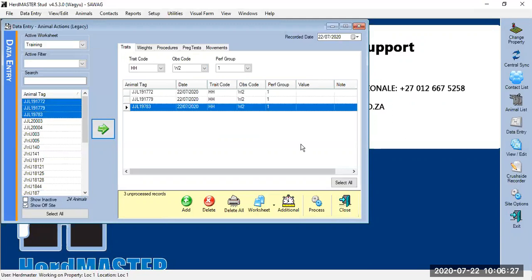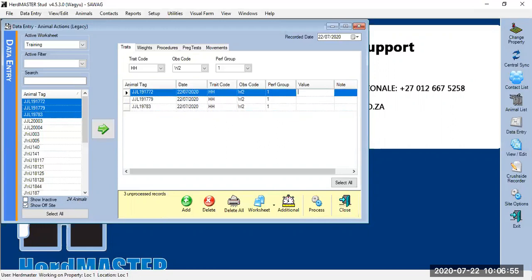I'm just going to take 3 animals. Select them, move them across. Your animals would be grouped together and you would have weighed and measured all of them. So you would say select all and move them across. You'll see it shows you how many animals are on the screen. It's 24. If you know, oops, there should have been 26 animals, just go and open your worksheet in your animal list and go and check which animals are missing.